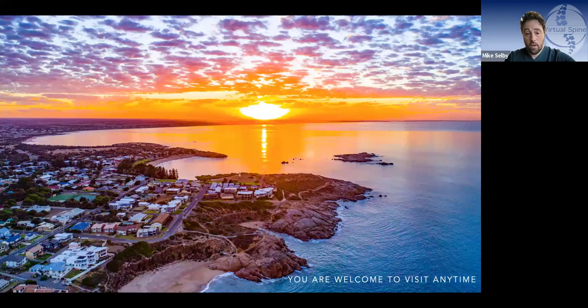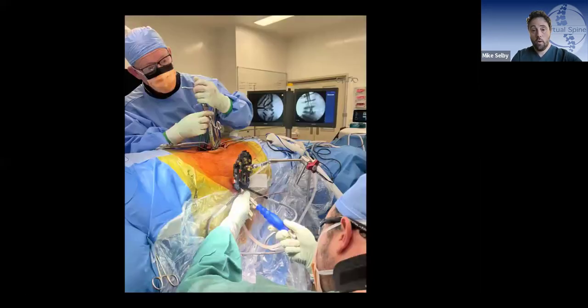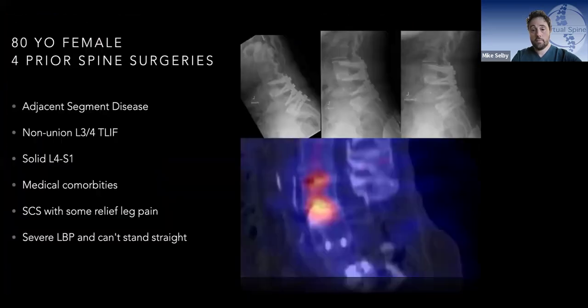So I'm going to allow some time for any questions on the chat, but that is my rundown of the current state of play. I do think, just going to flick back here, that we need to do a lot more work on correlation of SPECT like this here with non-union. Certainly been done before, but they're small case series. There isn't good data on it in terms of data that in some environments you can present to your insurance company that's approving scans. I know availability of this type of high quality bone scan with SPECT can be challenging. And I do think it's an excellent way of helping manage these type of problems.